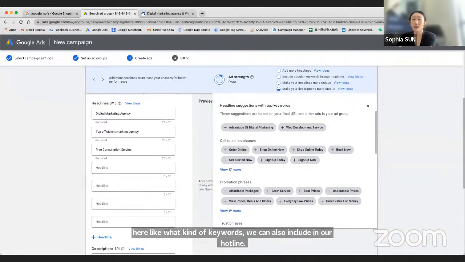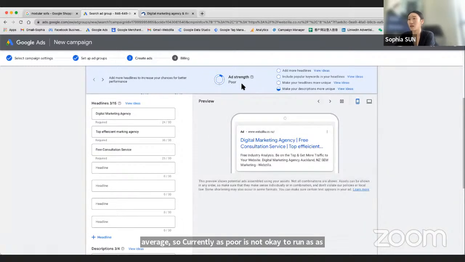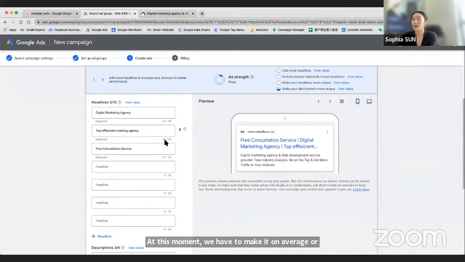So we always include the target keywords here and combine them with our key selling points, then make the overall strength excellent or at least average. Currently it is poor, so it's not okay to run the ads at this moment. We have to make it average or excellent, then we can run the ads.